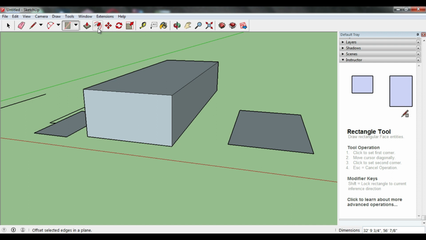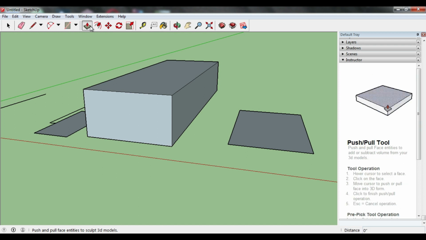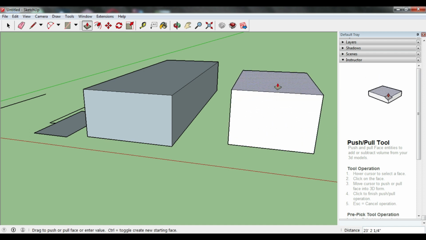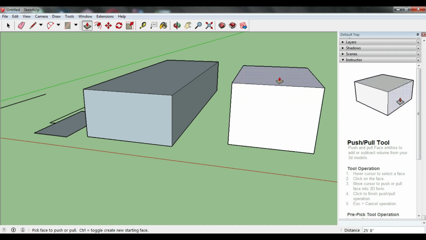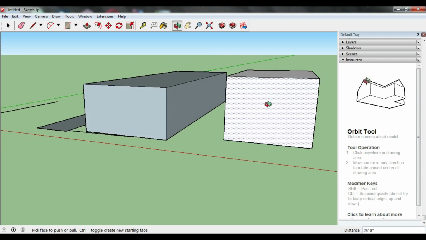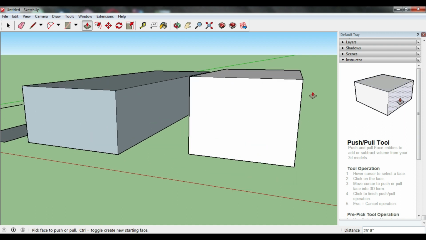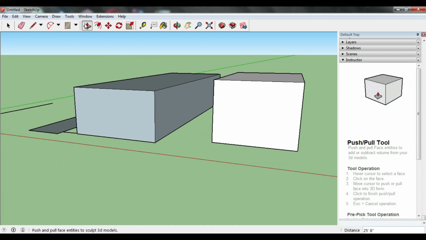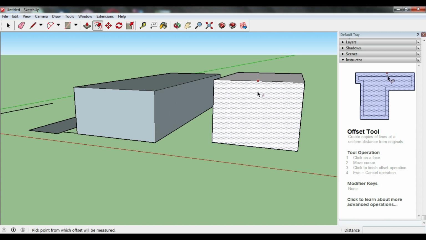Here's how you will draw using the push-pull tool. Push-pull tool can be used to either add or subtract. This is the offset tool.